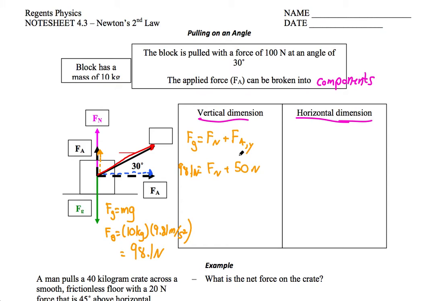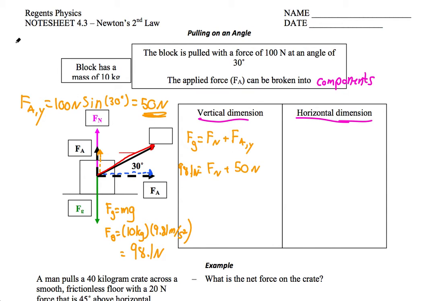I want to show you how I've got this 50, right? So the force applied that's in the y direction, the vertical component of this, is going to be the sine, using our definitions, the sine of 30 degrees times the magnitude of our overall force, right? And we've been putting that in front, so I'm going to move that over. Put the 100 Newton total applied force in times the sine of 30, and that comes out to 50 newtons. So that's where I'm getting the 50 newtons from right here.